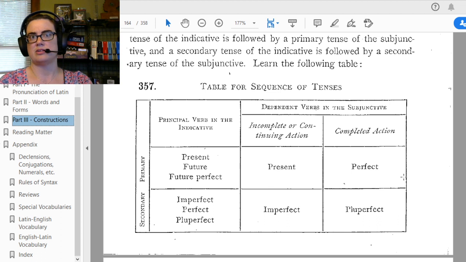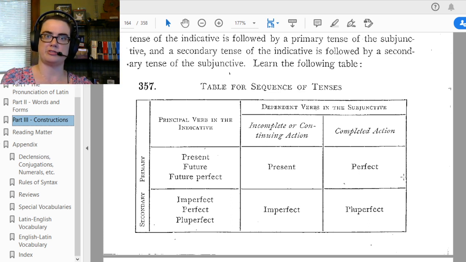Imperfect or perfect tense, did not know what time it was. Continuing action, imperfect subjunctive. But if I said, I do not know what time it was, if somebody asked me something that happened yesterday, what time did Punch stream yesterday? I don't know presently what time it was yesterday. Completed action, so that'd be a present main verb and a perfect subjunctive.